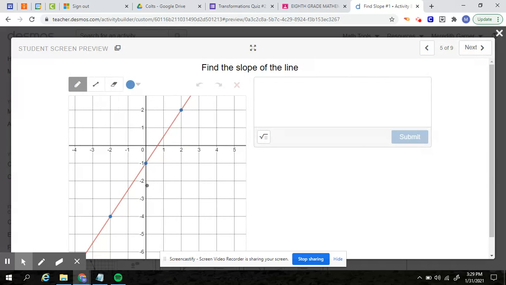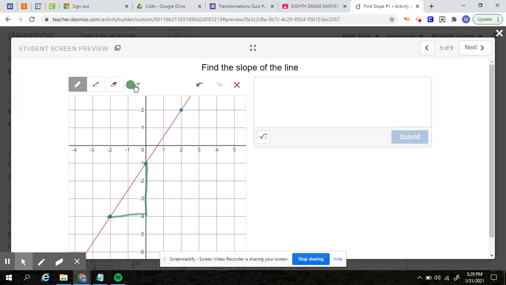Here's another example. Once again, if we look at our line going from left to right, it's going up the hill. So that's a positive slope. I'm going to go ahead and pick these two points right here. This time I'm going to do the triangle below the line, right? Because it doesn't matter which way I do it.